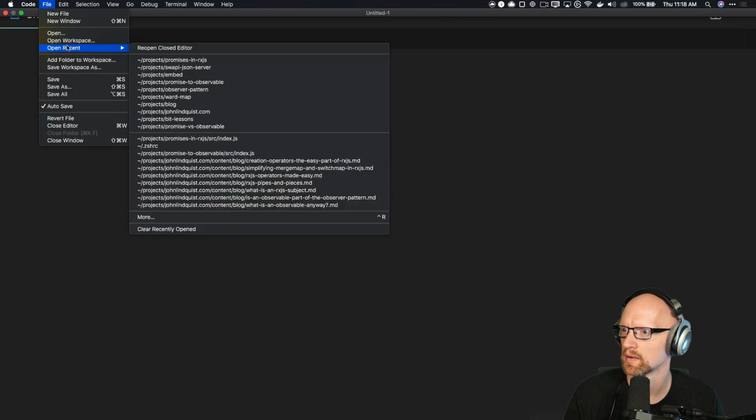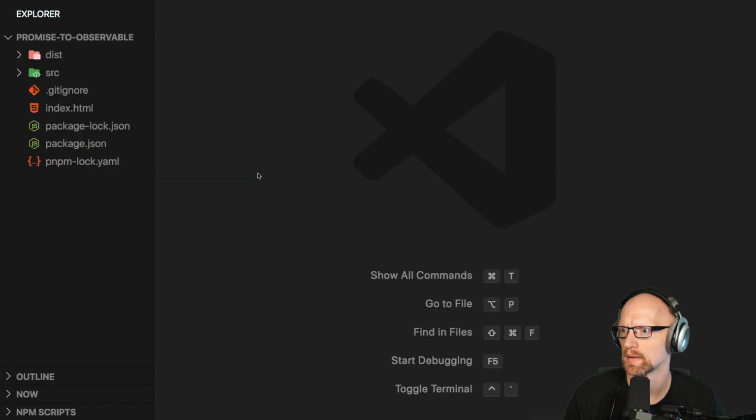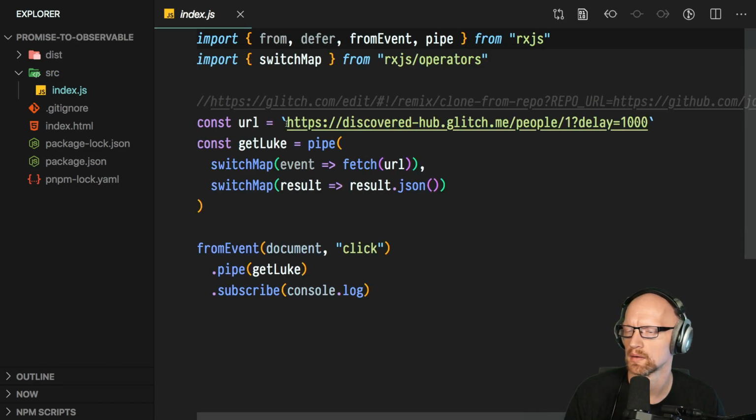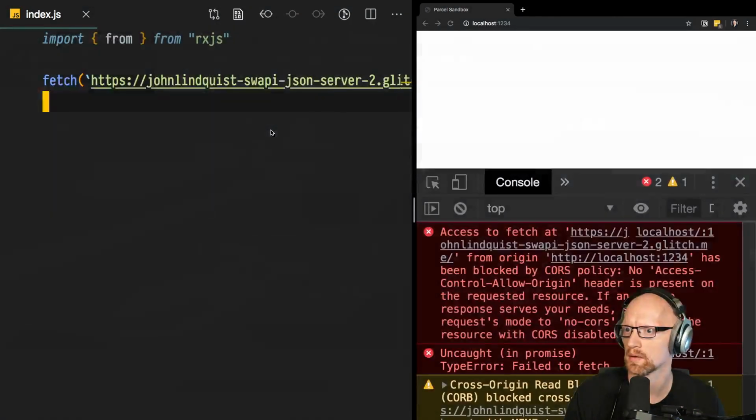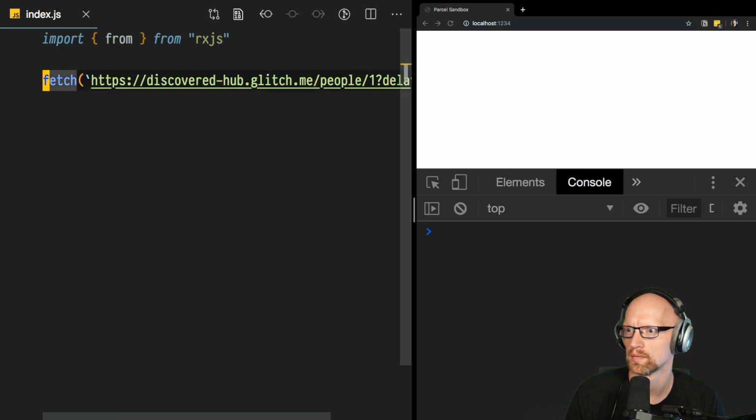New window. Open recent. And check the network request.